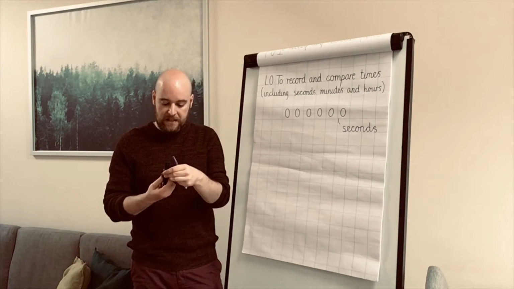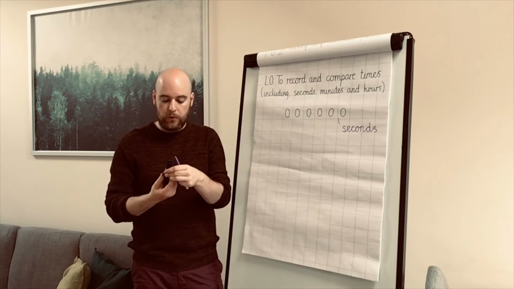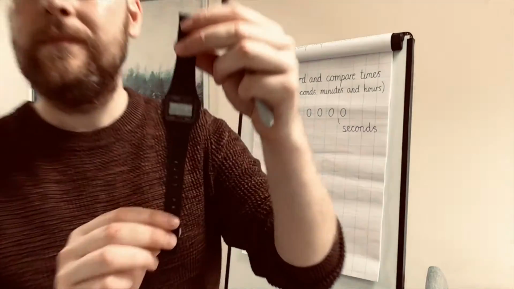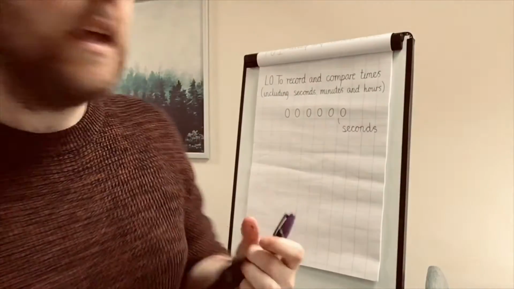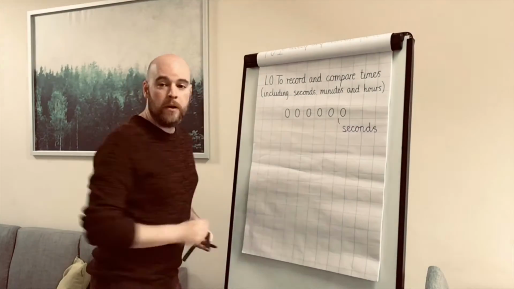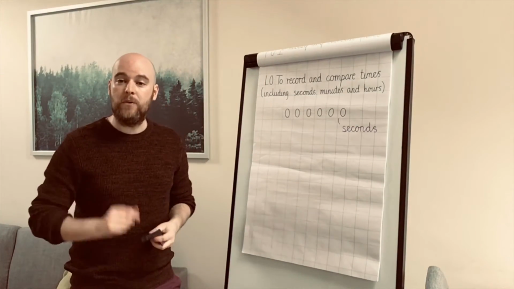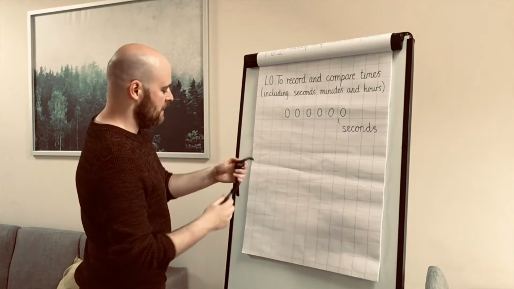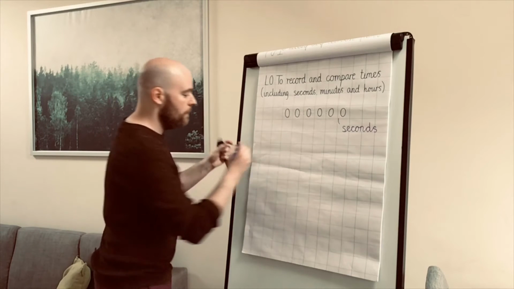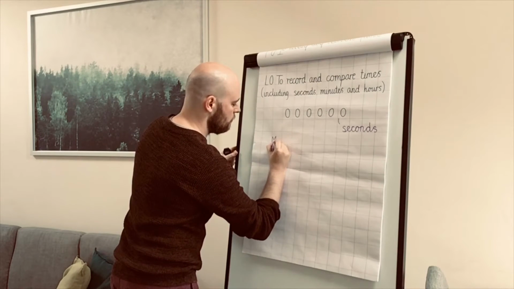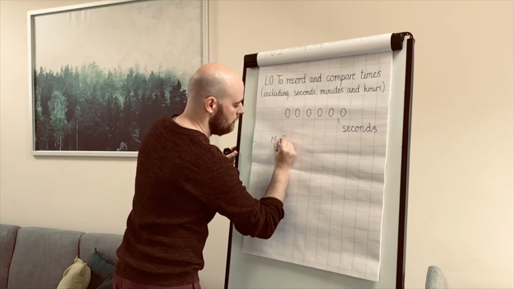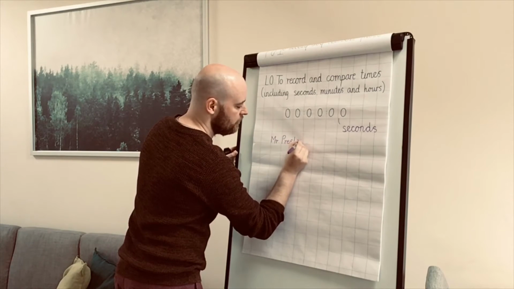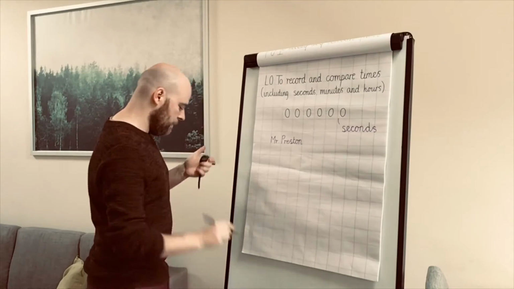Let's set this back to 0. If we time something, it's really important we put our timer back to 0 each time. You can see that it's on 0 now. And I'm going to press start, do my activity, press stop, and then we'll see how long it took me. Right. Ready, steady, go. I'm going to write my name as quickly as I can. And then as soon as I've finished, I'll press stop.